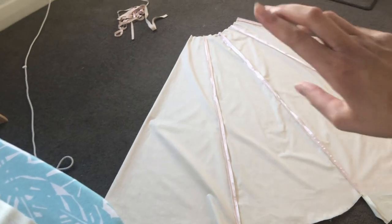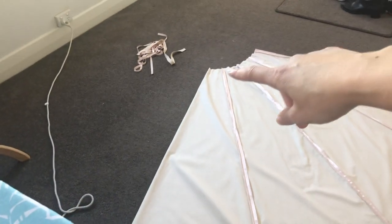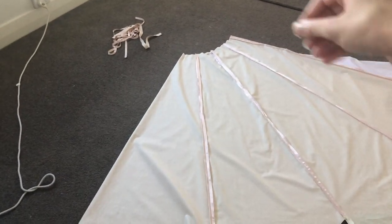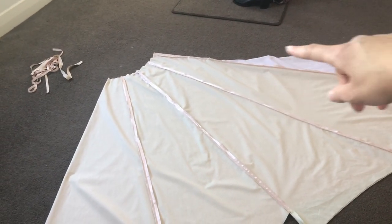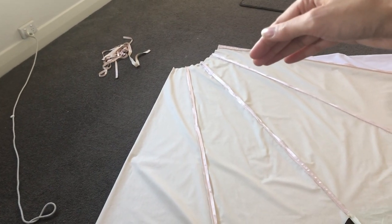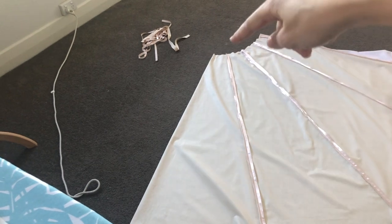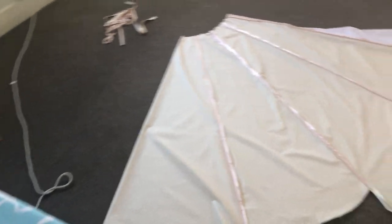So what I'm going to do next is I'm going to place this skirt onto the dress form and make sure that that is actually where I want the waistband to be. I'm thinking perhaps the front and the back might be hiked up a little bit more, especially since there is this insert into the back of the dress, and if I hike it up a bit more, then it'll have a bit more volume, I guess, in the back. And same goes with the front. It wouldn't be as flat and straight if I hike it up a bit more, but we'll see. I'm going to go put that on the dress form now.